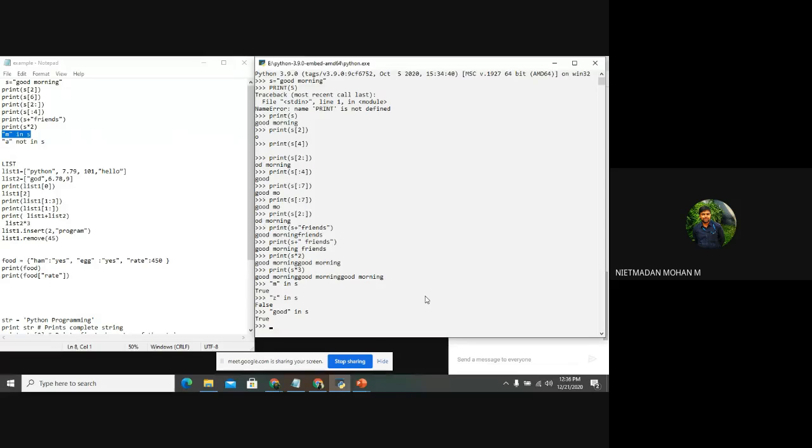If it is there, it will produce true. If it is not there, it will produce false. This kind of thing is known as a boolean expression. Clear?